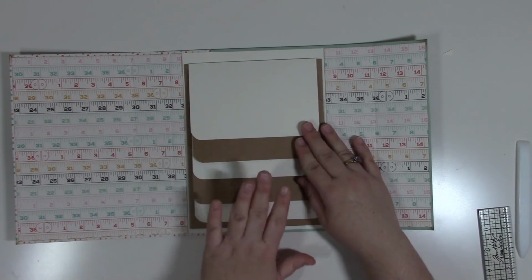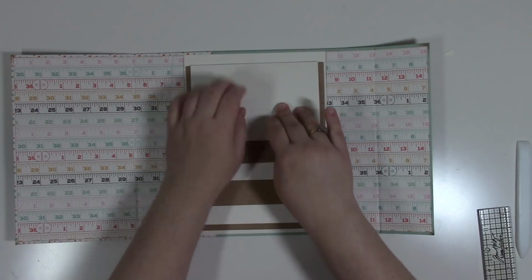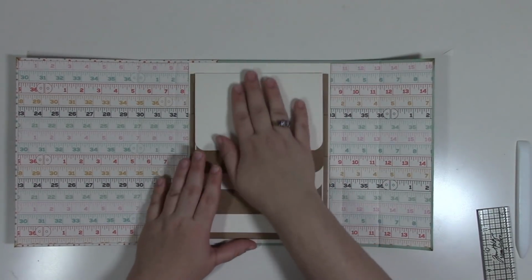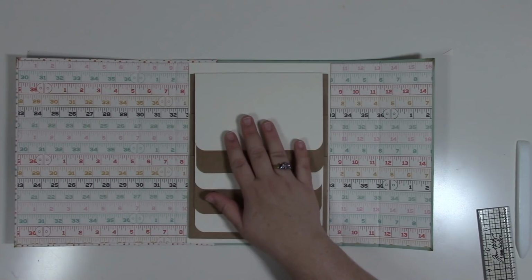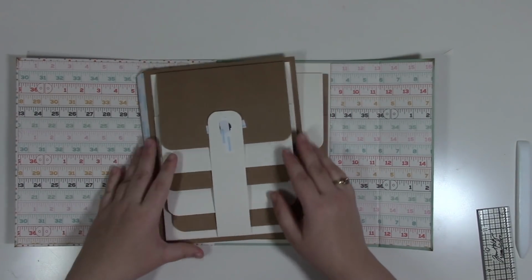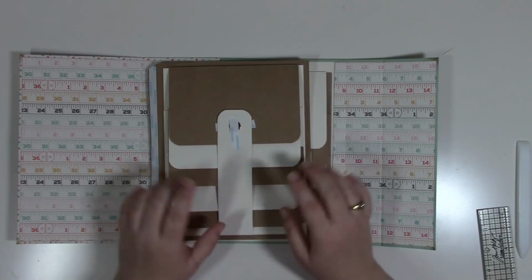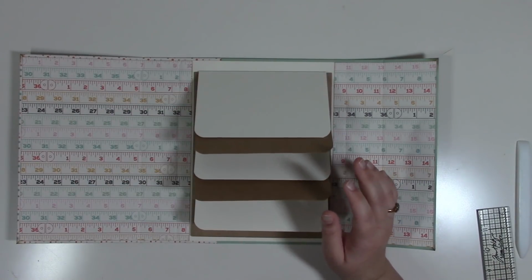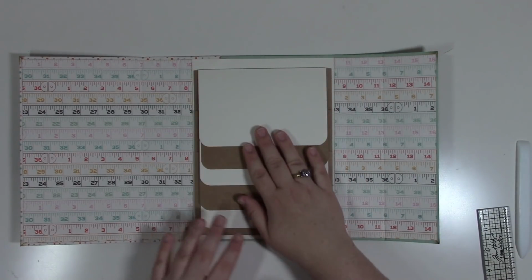And I don't have a closure for this one. I know it's poofing up, but once we get our mats on there, and our pages, that's what's going to keep it down. So it doesn't need this closure, but you can, of course, put one on there if you want. All right, now let's get to matting our page.